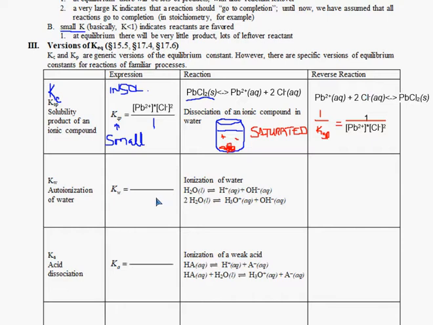Let's take a look at another one. This one is known as the autoionization of water. And again, it's going to be a Kc value, mainly because it's going to involve aqueous solutions. So if you take a look, our ionization of water is one of two reactions. You're either looking at the first reaction, which goes along with the Arrhenius representation, or you're looking at the second reaction, which goes along with the Bronsted representation.